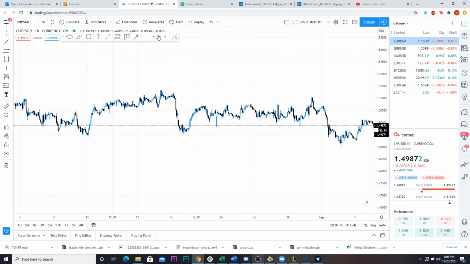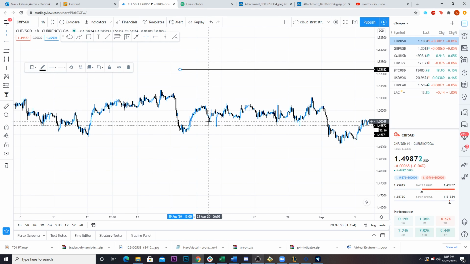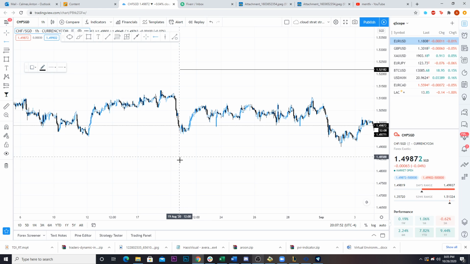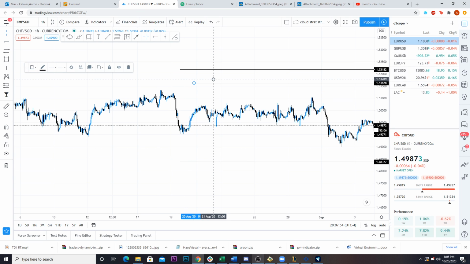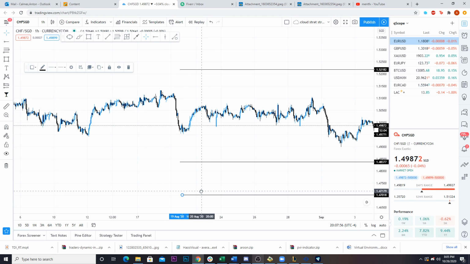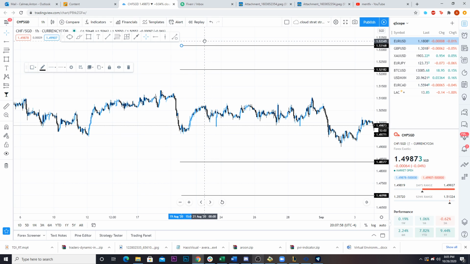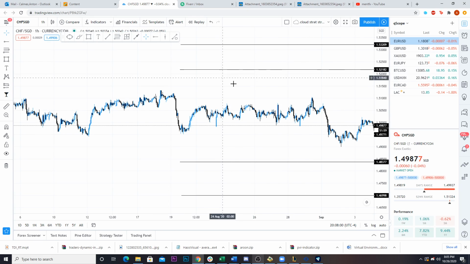And what I'm going to do is the same thing I did last time. I have no support resistance up here that I can see, so I'm just going to put a random line here. I'm going to put a random line here, and I'm just going to put random lines throughout. I'm going to put one line here, and one line right here. Just randomly. So I literally have no idea what's going to happen. I've never looked at this currency in my life.